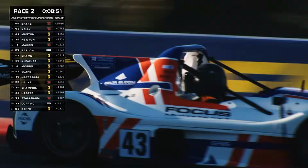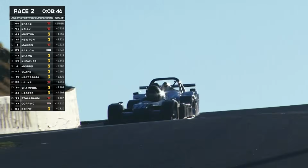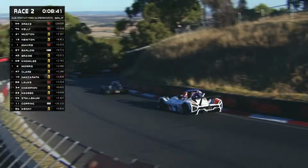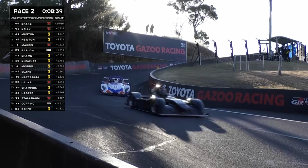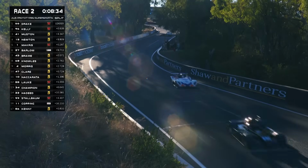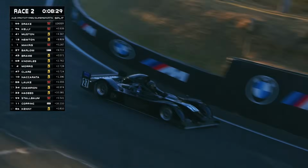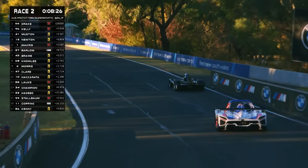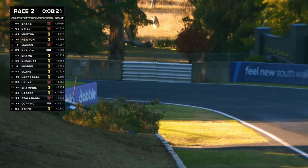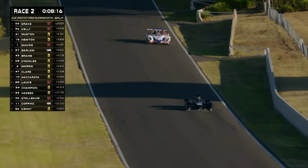No, it was yeah, wild race. Trans Am around here with 41 cars. It was just, yeah, I can't even put it into words, but it was a lot of fun. It was just a real tyre management game. A 45-minute race is quite long in those cars, so keeping the rear tyres on it was a struggle. It's not something I'm used to, so I definitely had to learn a lot as the race was going on. I think the safety car was quite nice because it looked after my brakes. And probably my body. But no, it was good. It was a good fun race, and hopefully we can turn around overnight and find some speed.